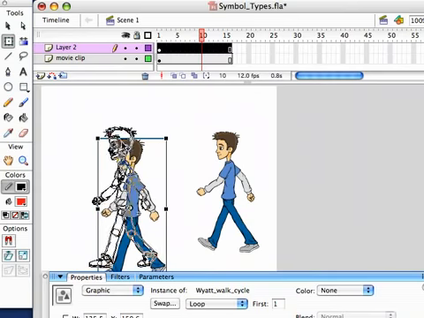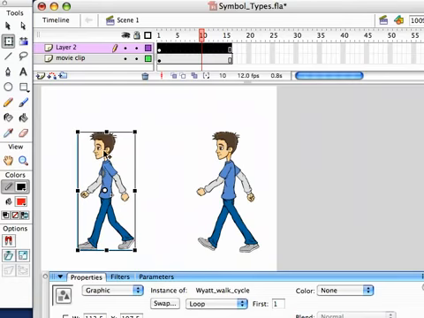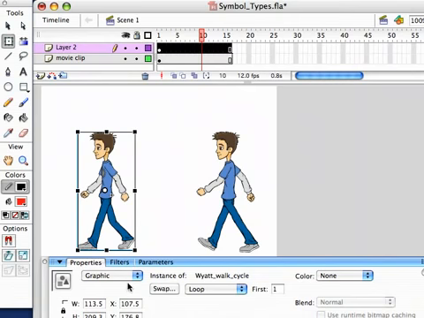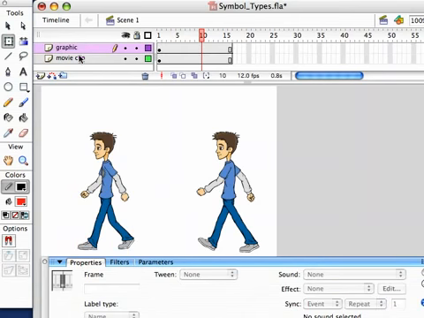I'm just going to scale him up, and we'll put him near this other one. Now this one is a graphic, because it was created as a graphic. So we will call this layer graphic. You don't have to name your layers what your symbols are. I'm just doing this for demonstration purposes.